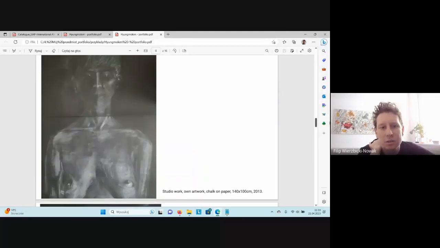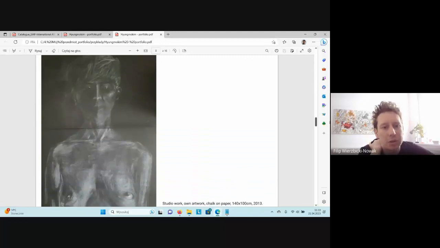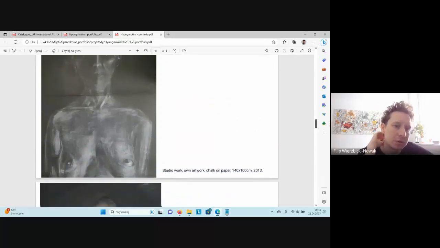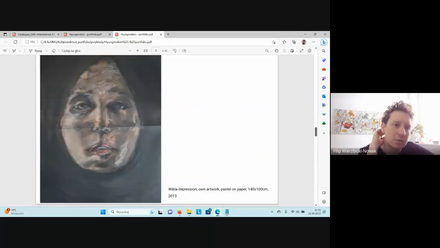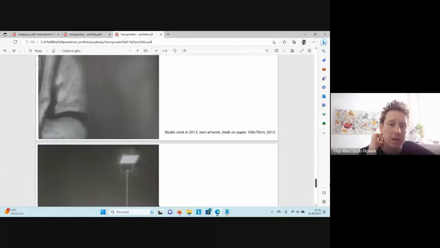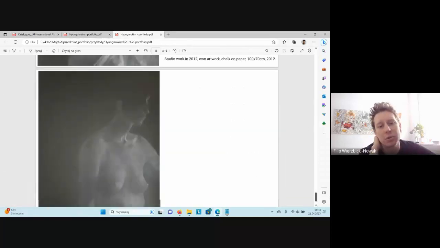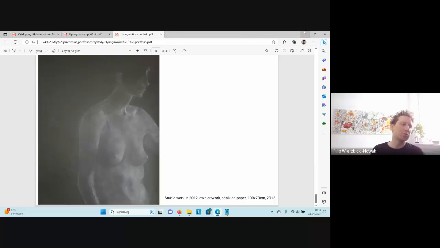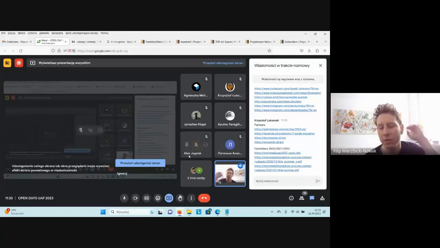With drawings, it's always good to draw a human body, and it's important to have examples of the human body in the portfolio. You can make examples of portraits or still nature, and other things that are interesting for you, but I would say just try to have examples with nature and draw from nature, and that's all, I think.